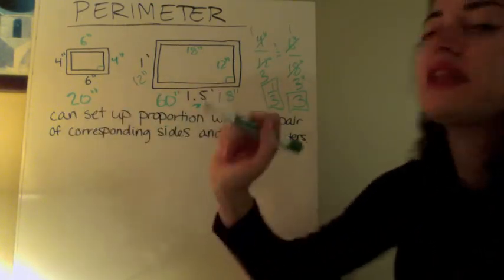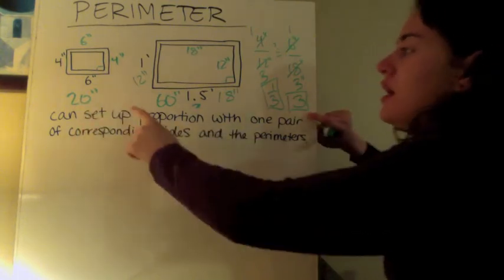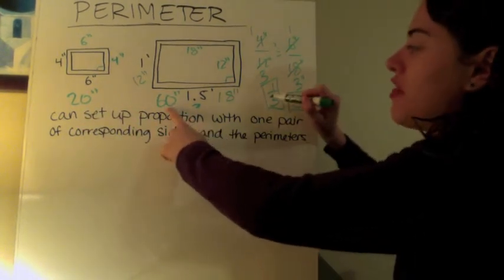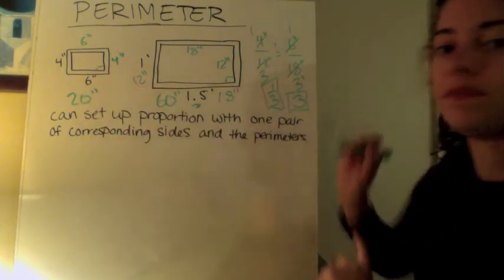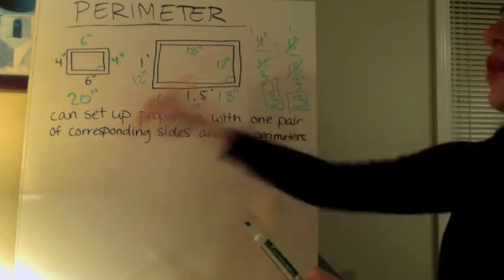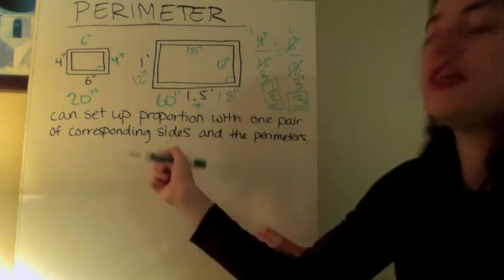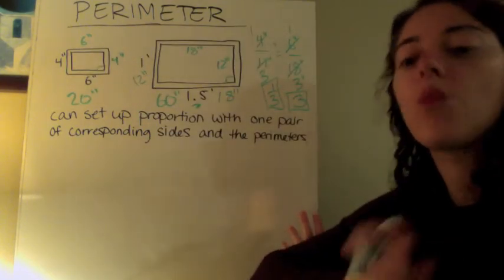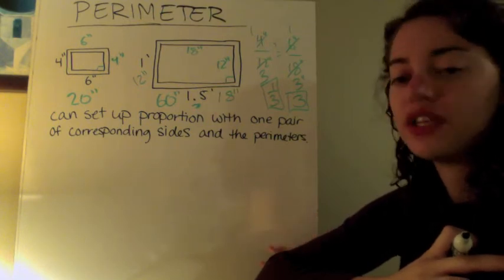And again, you see that that's proportional. I need to multiply 20 by 3 in order to get 60, or I'd have to multiply 60 by 1/3, which is really dividing it by 3, to get 20. So our scale factor works here. It's proportional. So what I could have done is if I told you about my small picture frame that one of the sides was 4 inches and that the perimeter was 20 inches.